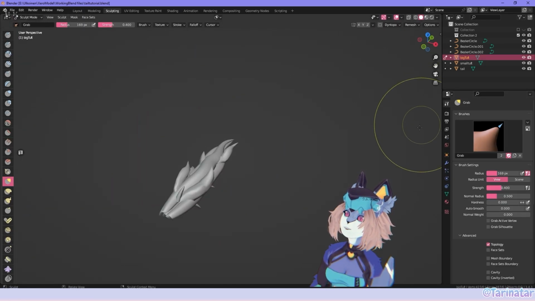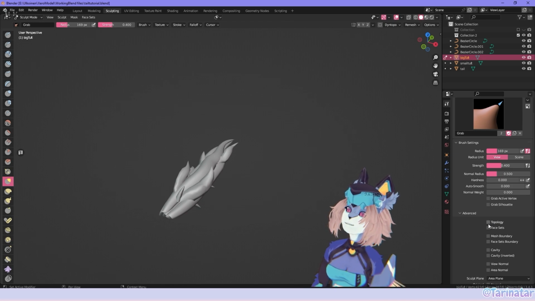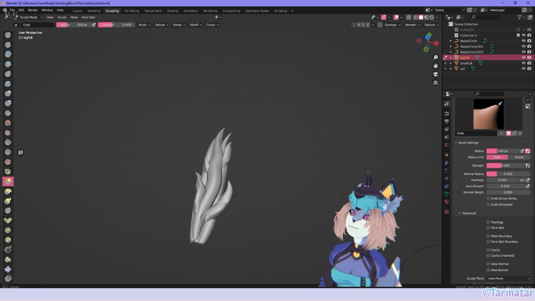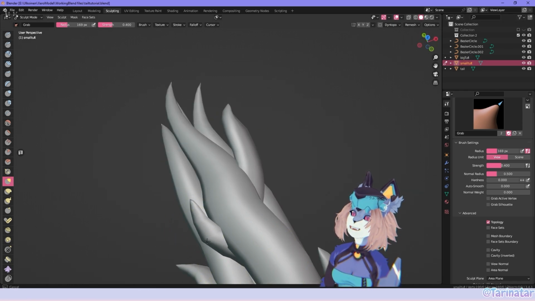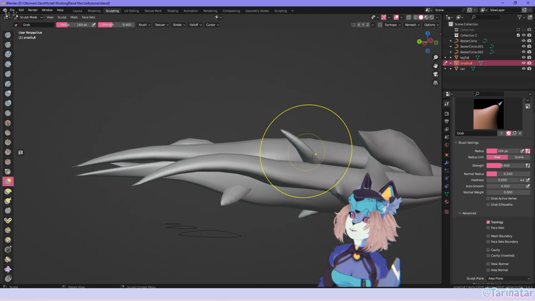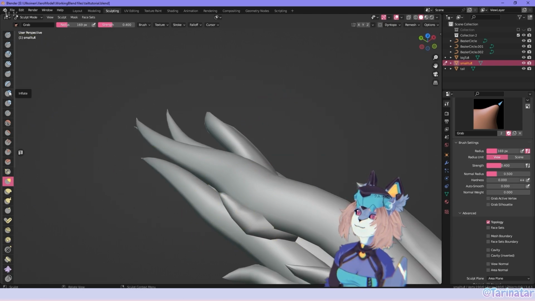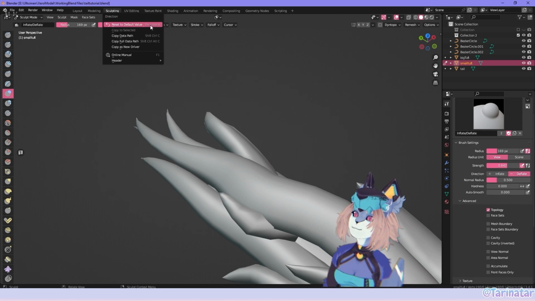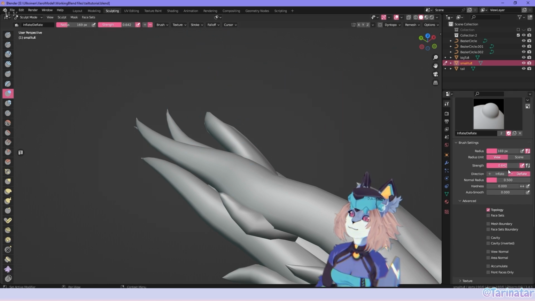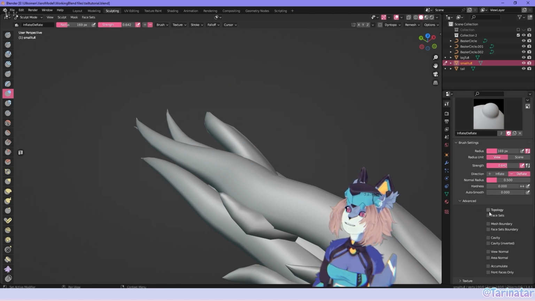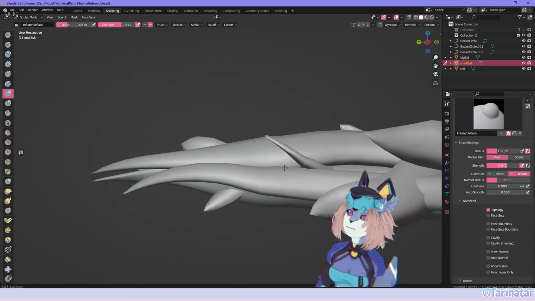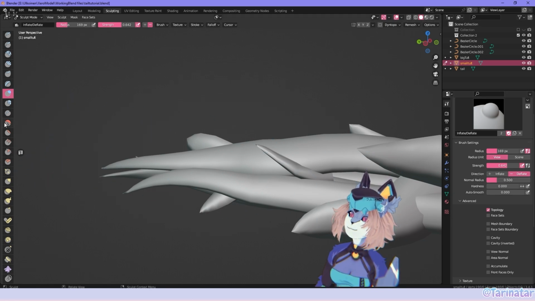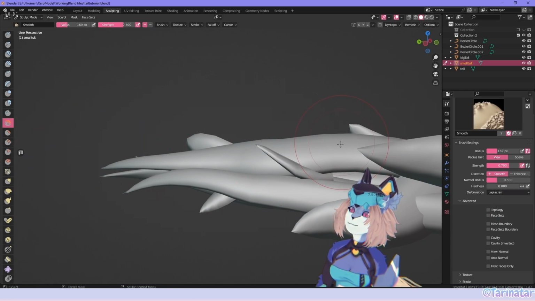You can go to the tool properties and switch, well, if topology is off, you're moving all of them. If topology is on, you're moving just one at a time. If you switch the tool, for an example, I am working on this small tuft and I want it to be a little slimmer, I go to inflate and put it on slimming up here or from here. You need to remember to add the topology if you still want to use it, because these settings don't transfer between tools.